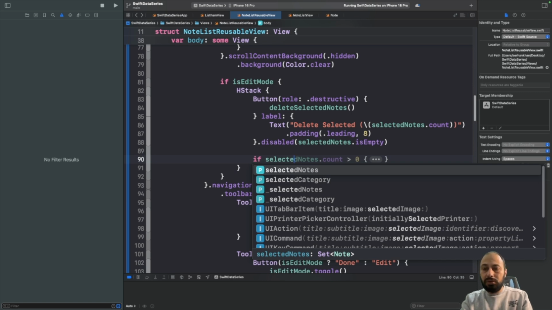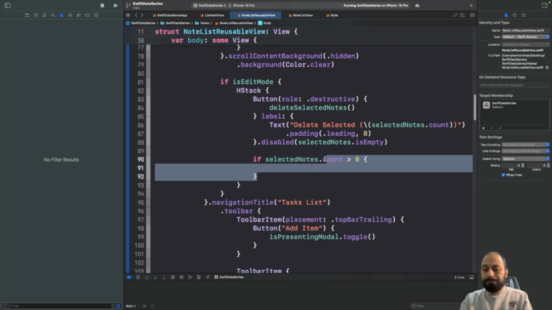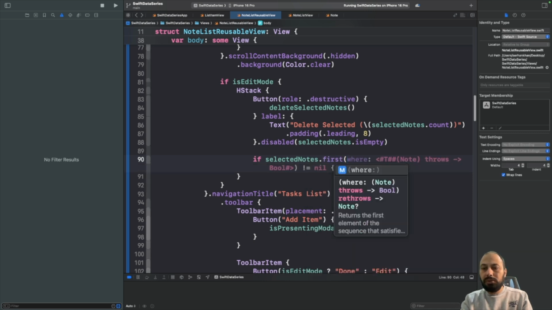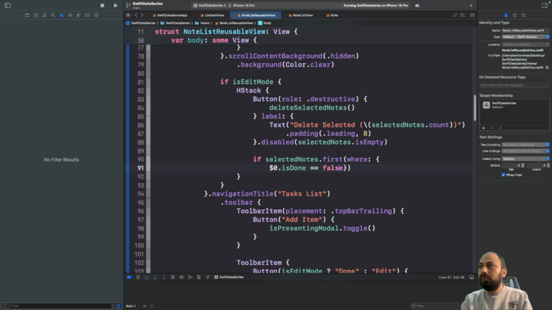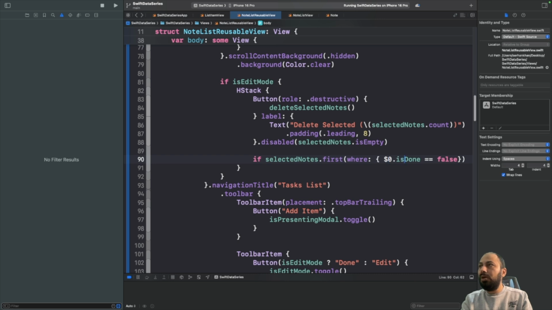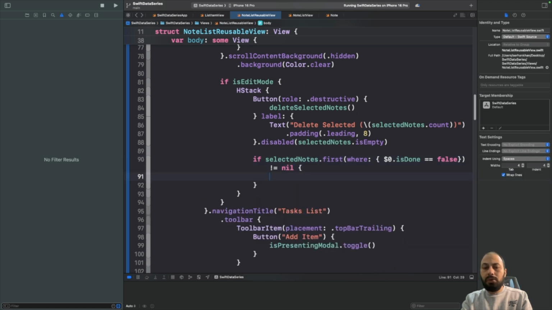If the selected nodes, okay, not count actually, first where, I will explain in a minute, is done false, and if this specific condition that we are looking for is not nil, we are going to have a button.